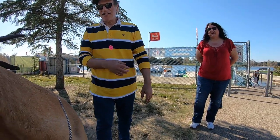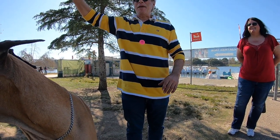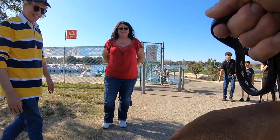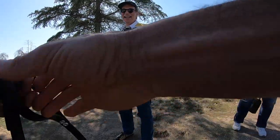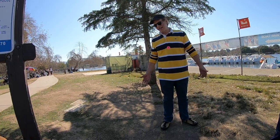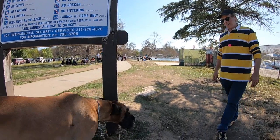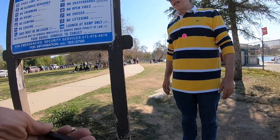My uncle used to have Great Danes, but then he got an Irish Wolfhound. Oh yeah, those are tall. Bigger than this. Oops, he's hearing all these noises. I think it's all the birds. Yeah, there's so much stuff going on. Anytime I take him somewhere for the first time, he's got to check it all out. Is he a little timid? Does he like to run? Oh, he's fast. That's super fast.